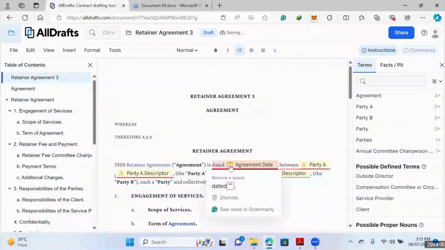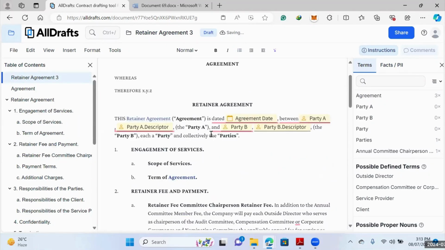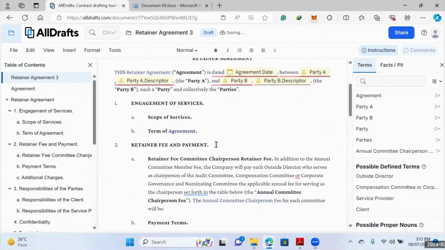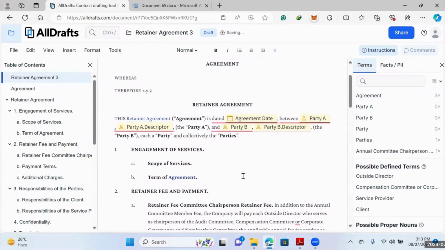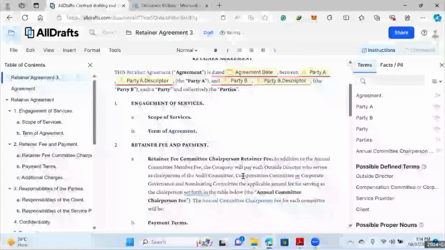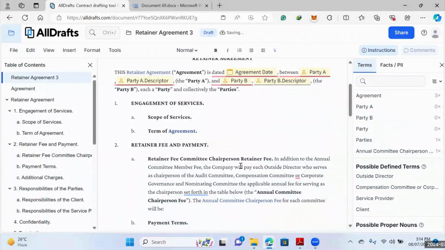You're wondering what these sections are, these yellow highlighted sections are. They're basically fields that will allow you to repurpose this document into a form that your clients can fill out and you can generate contracts by your client filling out these sections. So if you wanted to not redraft these retainer agreements every time a client wants to retain you, you can basically convert this into a form. They fill out the form and then it automatically generates the retainer agreement for you. So you can repurpose these documents so you won't have to keep redrafting them.